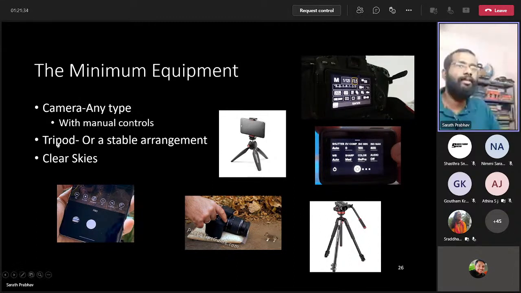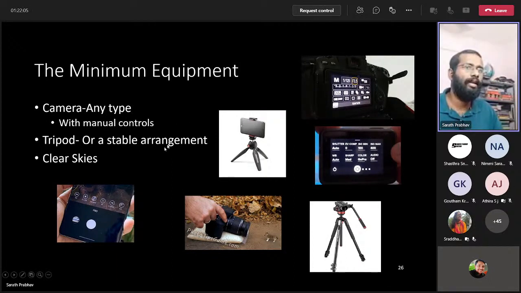Then we need something called a tripod. You can go from a very expensive one to a cheap one, no problem, but that will affect your photo anyway. Do we need the most stable thing? Maybe, maybe not. For a budget option, something around 1,500 or below 2,000 is enough, I think, especially for wide field photography. If you want to go for a specific target, something like a galaxy or a nebula, then we need very stable tripods. Otherwise, we need only this.